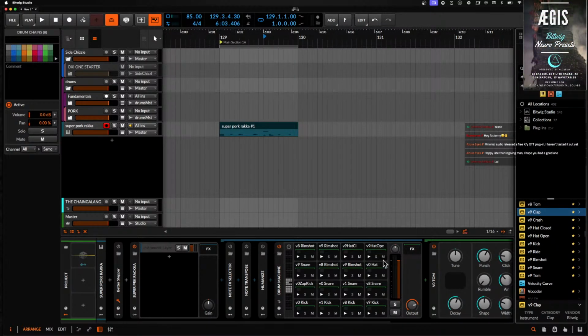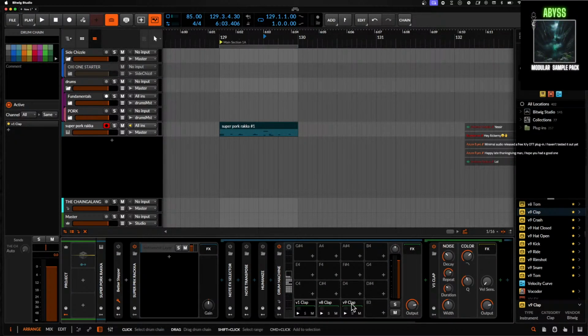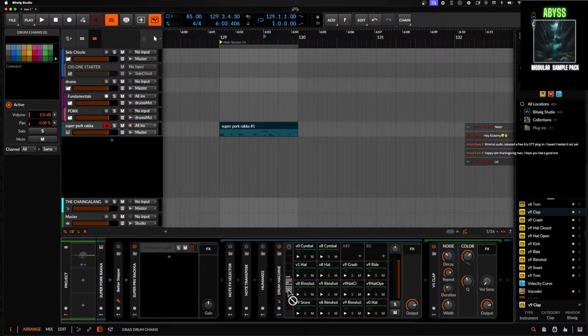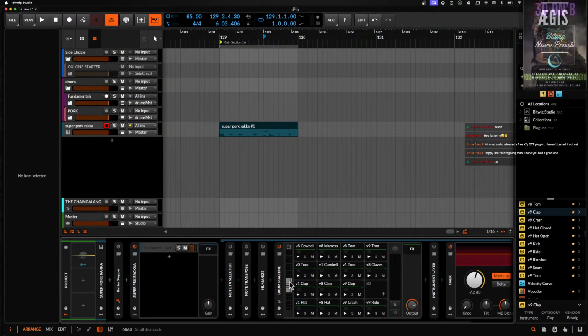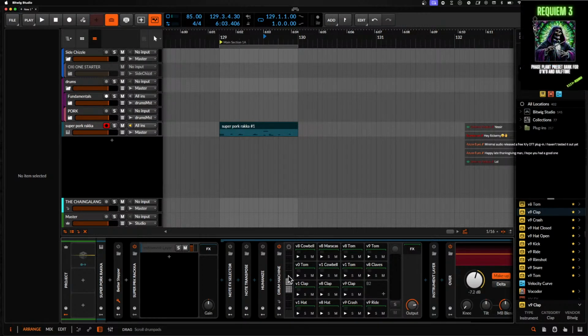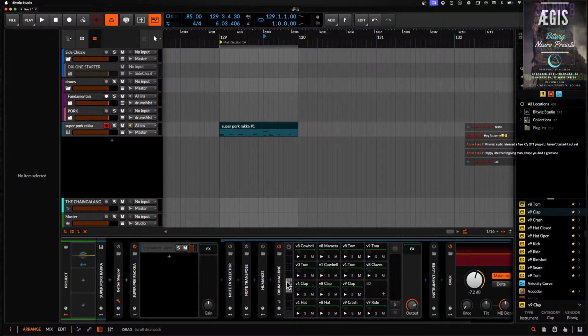In my swamp. Okay. So we'll just put these here for now. And then I'll grab these and replace these with the symbols. Where did the symbols go? What? Why is this more trouble than it's worth to do? Hat open, cowbell, maracas, claves.